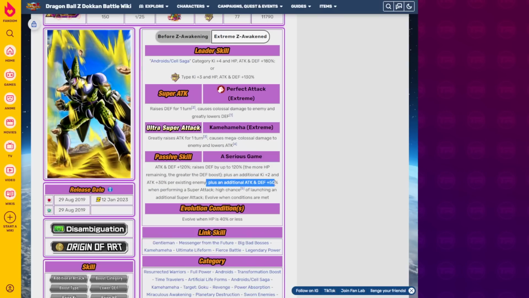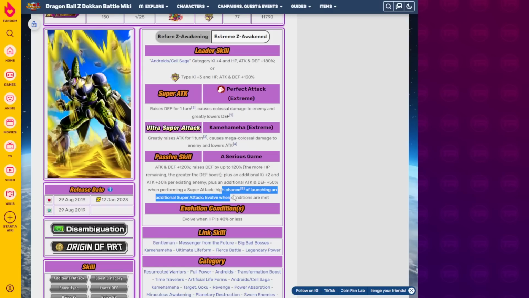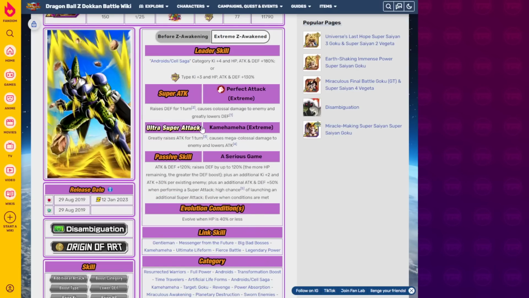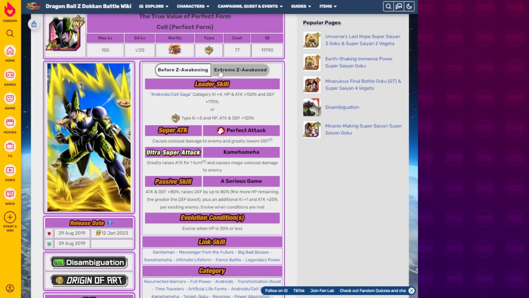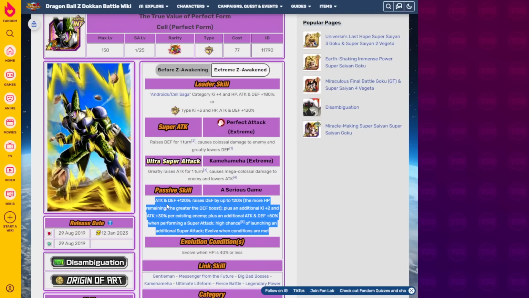Plus an additional attack and defense plus 50. When performing a super attack, high chance of launching an additional super attack evolves when health is 40% or less. So this was changed from its original 30%, which is cool. So they broadened the parameters a little bit. In terms of his passive, he's just sort of all over the place.